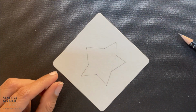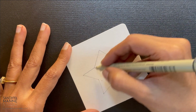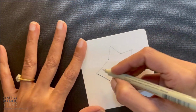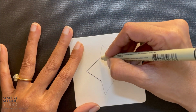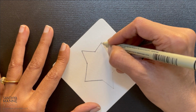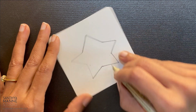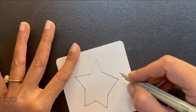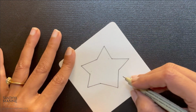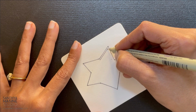So now the first thing that we're going to do is use our 01 black micron and ink this whole thing. So a starish kind of shape will do. Okay, and I'm gonna aura this. So I'm gonna give a fine aura inside.